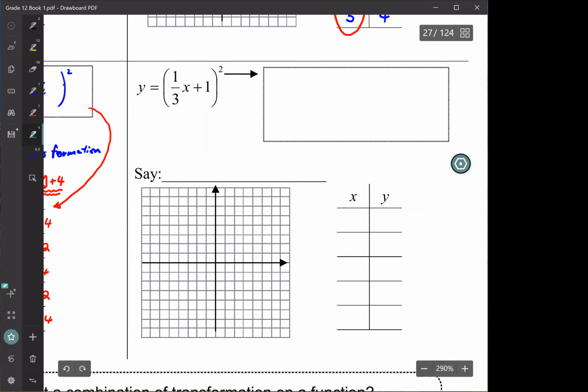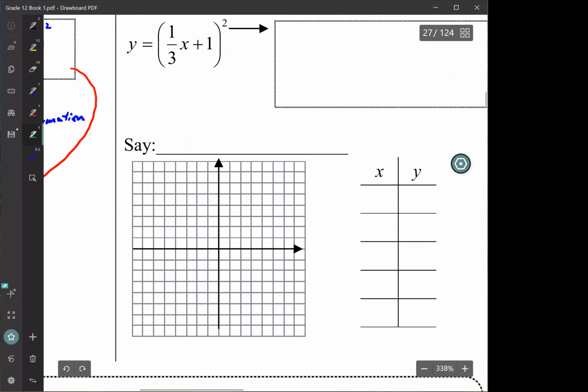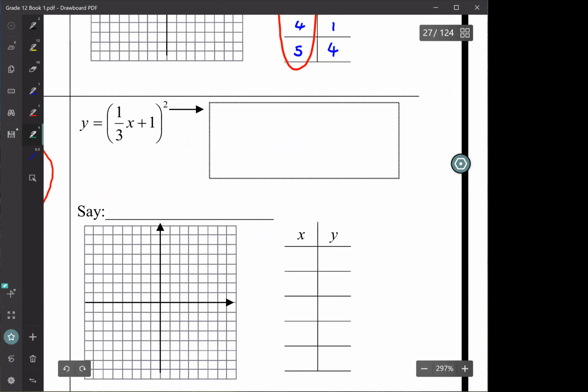The x part is always a little bit more work to do, but it doesn't matter, right? Our goal is to get the story form. Okay, so look at the form. You must have x either add or subtract, it could be add or subtract, and then over b. It should look just like the y side to be called a story form. So what should we do, right? Because this time everything is trapped with the x.